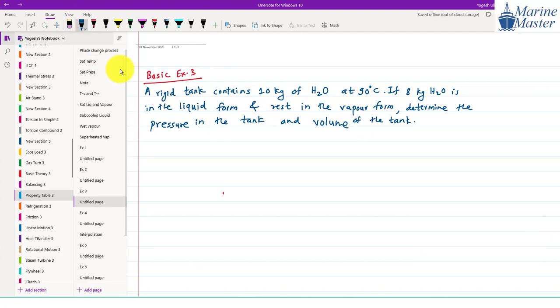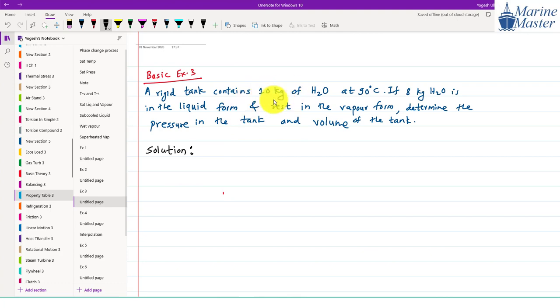Now if you observe, guys, here what we have. I'm going to see what we have to deal with in this question and how we are going to approach. Here we have a rigid tank, guys. Rigid means fixed, it means the volume of the tank will remain constant. Rigid means not movable. Everything is fixed related with that tank. It means the volume of that tank is fixed.